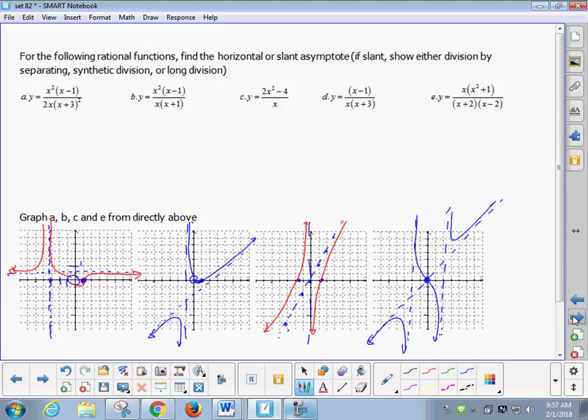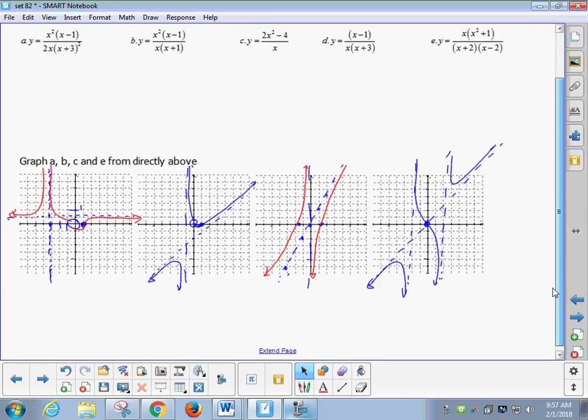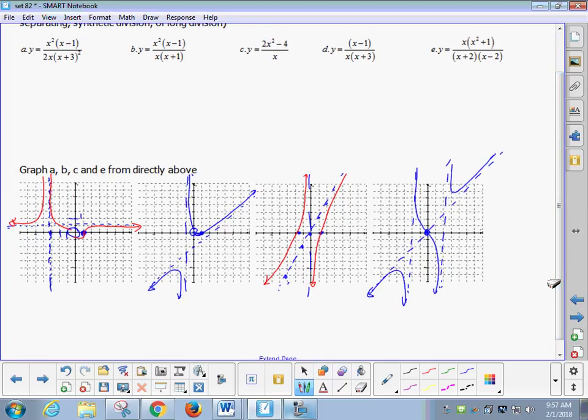And I'm just giving you the graphs here, although I'm happy to talk about the asymptotes in the second to last row. The end behavior here was y equals 1/2. This one had end behavior y equals x minus 2. This one was y equals 2x. This was the x-axis, or y equals 0. And this one was, what was it? Y equals x. Just x, yeah?